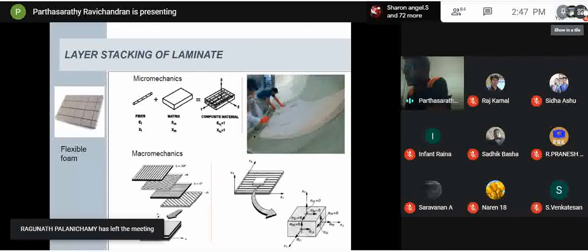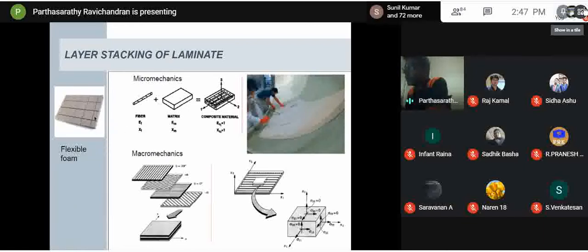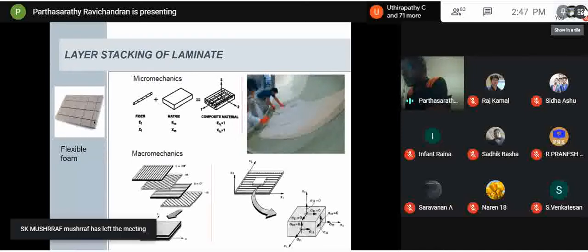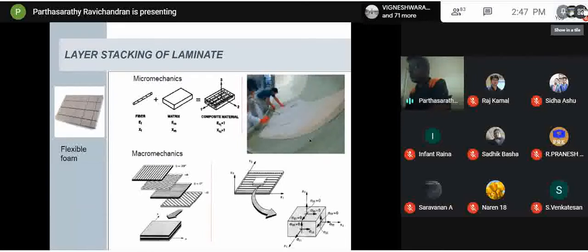So foam is a different kind of property itself. The density is very low, like 2 kilograms per meter cube. That's how they are, and it is very much flexible. It orients to the different shapes. The only problem with this is when you are trying to assemble it with this layer, which will be very solid and very rough.